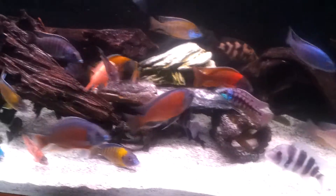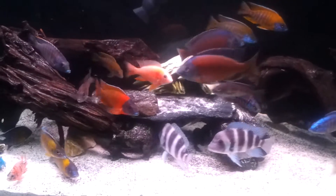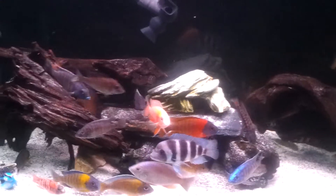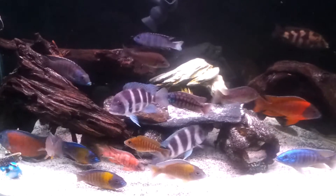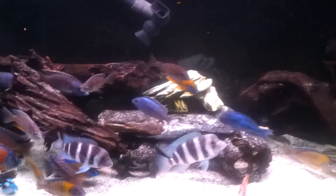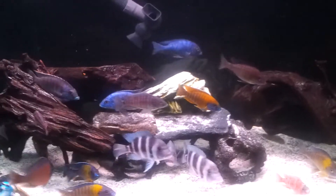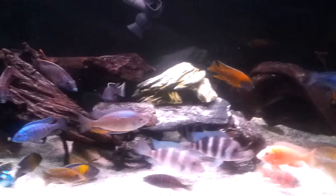But here's my tip. We said give one good tip. My one good tip is with the FX5 when cleaning — it can be heavy trying to get it back and forth, especially after you're done cleaning it and you think you have to fill it up with water. You don't have to. I've tried it every single way. I've had no water in there, I've had a little bit of water in there. Once you connect the valves back on top of it and open them up, it automatically fills the whole canister up. Just don't plug it in until all the bubbles stop.